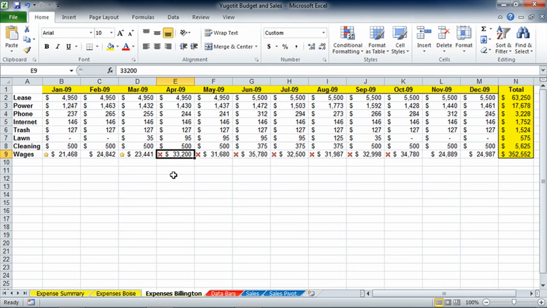By the way, just a couple more things I wanted to mention. In 2007, if you had conditional formatting for a range and one or more of those items resulted in a calculation error, that meant the entire thing basically stopped working. In 2010, they fixed that, and now conditional formatting will actually ignore any errors and continue applying the conditional format to all of the other cells in the range.